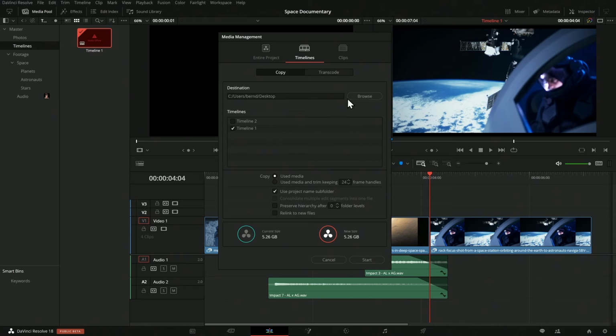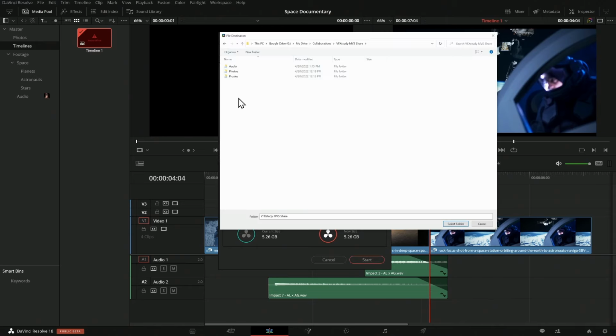The problem is going back. So if you later say, oh, I want this clip a bit longer, if you want to change the edit again, you can't really do that in any safe and efficient way. So this feature is great if you are creating a second project, for example, and there import the media again with a timeline, and then say, okay, I'm no longer going back. I'm only working on this shortened media. Now, if we want a more flexible way, use the full media, select a destination.